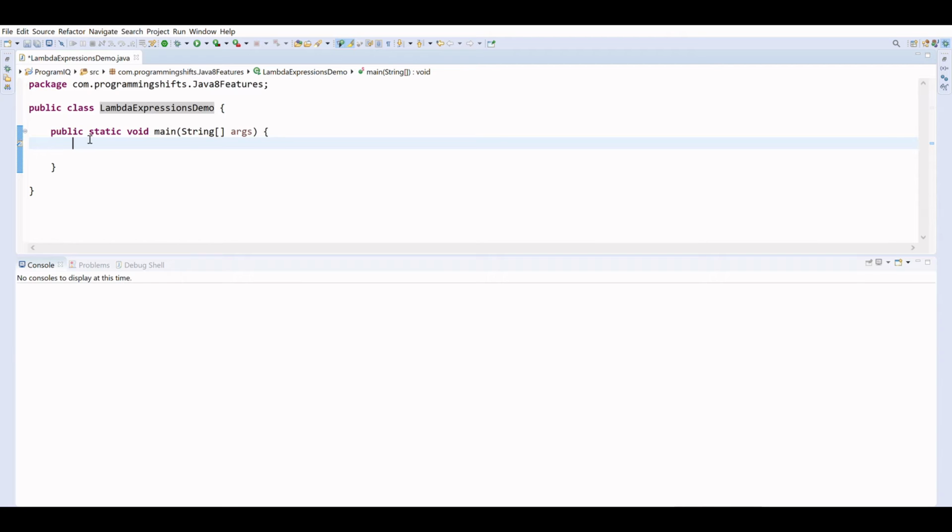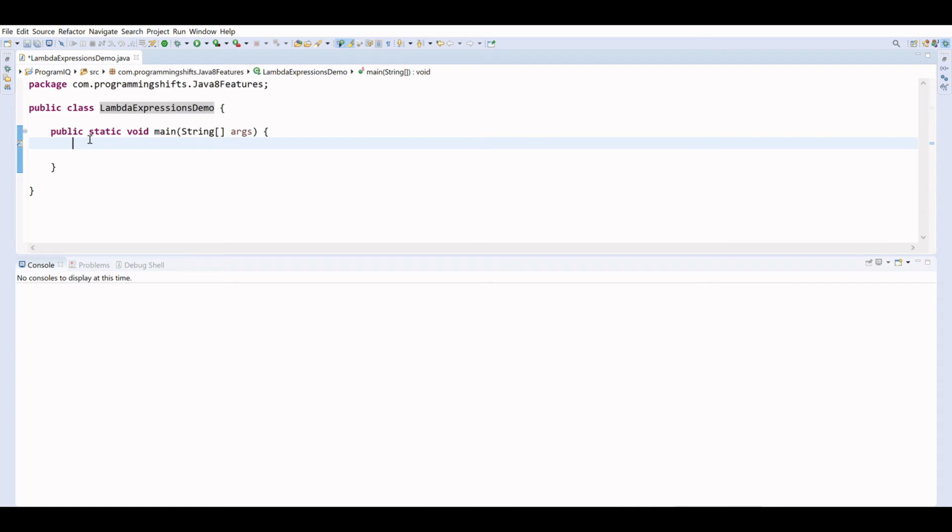Because we use it to provide the implementation of the functional interface, and to do less coding. Always remember these two things: providing the implementation of a functional interface, and less coding.